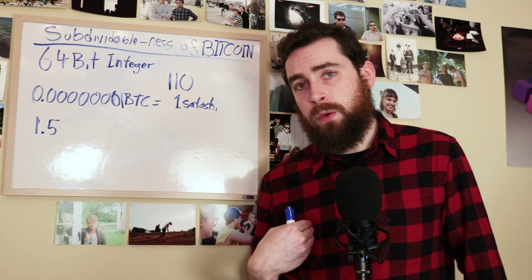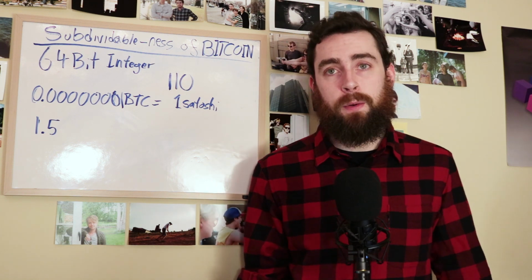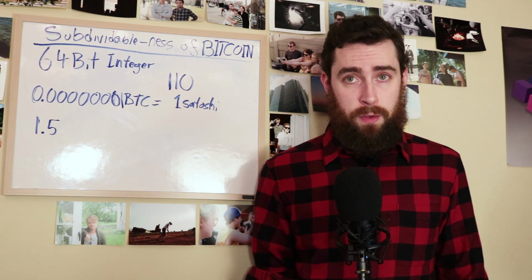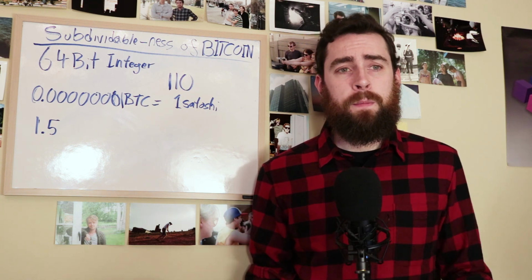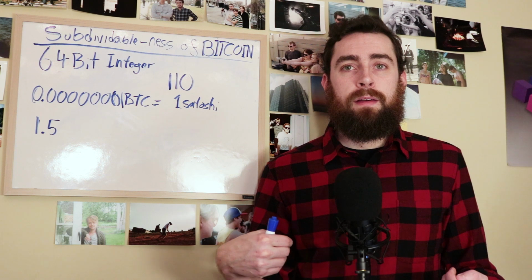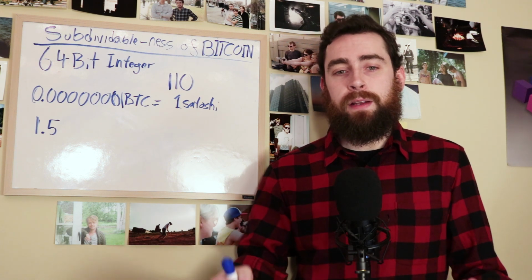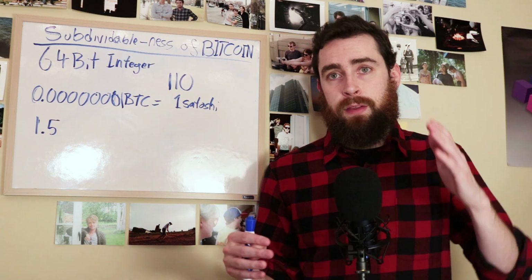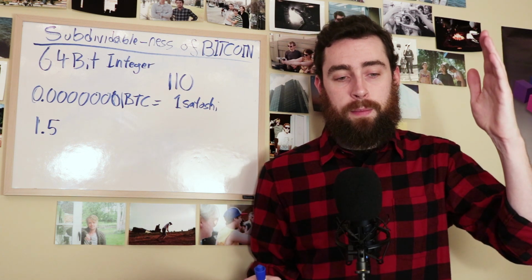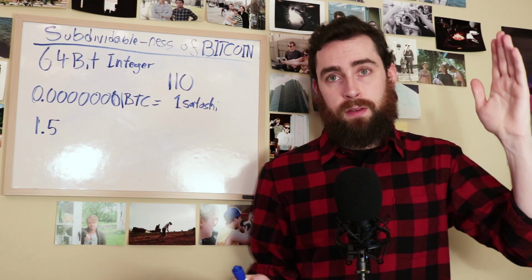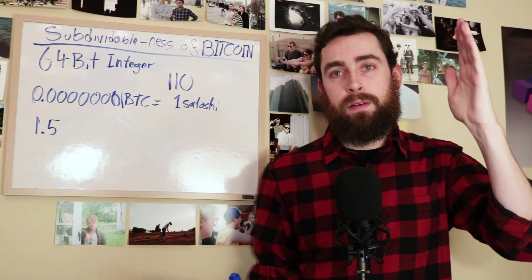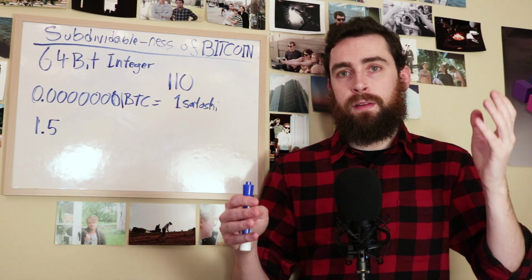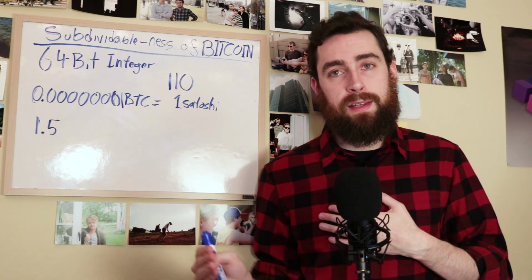So if you wanted to increase the subdividability of Bitcoin, what you would have to do is basically hard fork the protocol, or soft fork, I don't know, to multiply everybody's amount of Bitcoin by 10 or by 100 or by 1,000, and then change the way that it displays, moving the decimal places over the corresponding number of places, so that everyone still has the same amount of Bitcoin, it's just more zeros at the end.